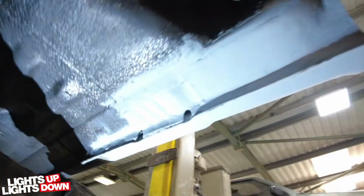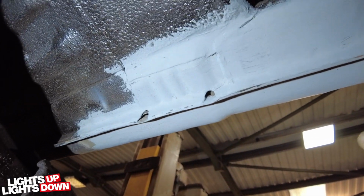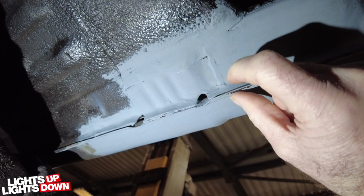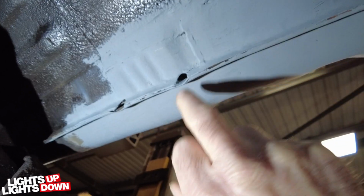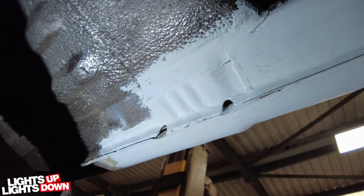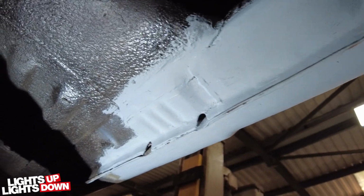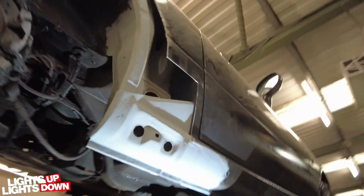So right, that's the other thing to talk about. Obviously the seal drains. So when you get these sill panels, this lip will carry all the way along. In fact, in the pattern panels there is a lot bigger lip as well. So we trim that back to look more original, and then we notch out for these, and we make this much more efficient than what it was originally. They block so easily originally, so we make sure that it's going to stay nice and clear and not be a problem going forward. So that sorts that one out.